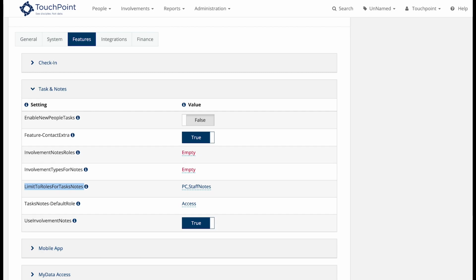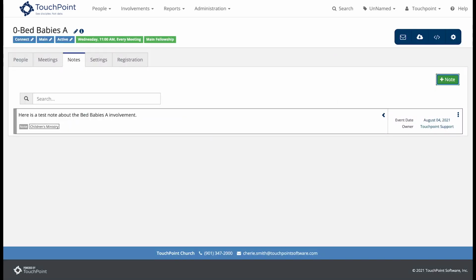So let's jump into some new features and talk about those things. On involvements, you now have the option to turn on notes for involvements. An example that we've seen from a few churches and how they use this is maybe for their small group ministry to take notes about the different small groups that exist from their staff and leader coaches that oversee those groups that help them be great places for ministry within your church. It works very similar to the other notes feature where you can add a note, but instead of it being attached to a person, it is attached to a specific involvement.